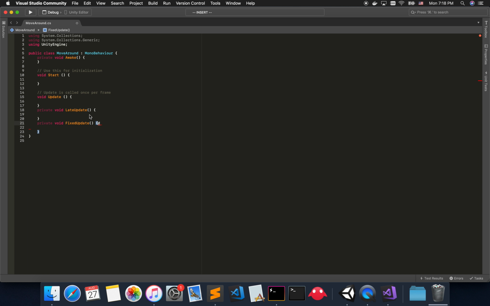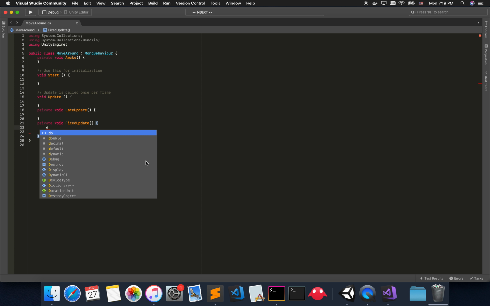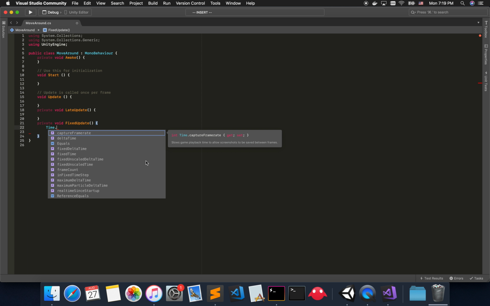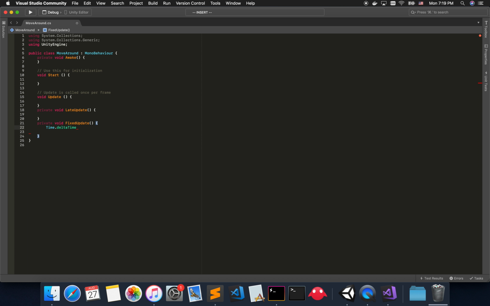Whoa, check it out. Here we go. Time dot delta time. So delta time is update's time, and basically that is the amount of time that has elapsed between this frame and the last frame.